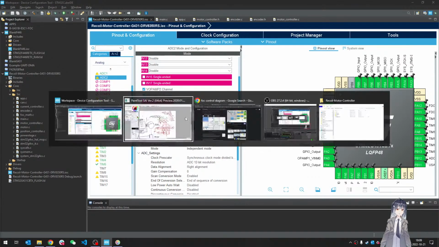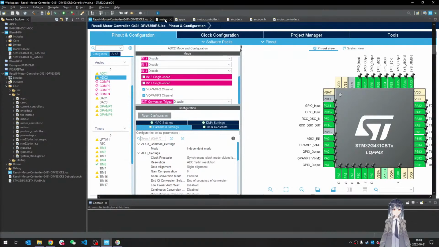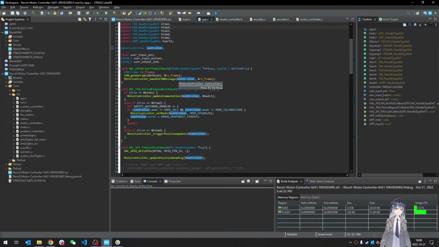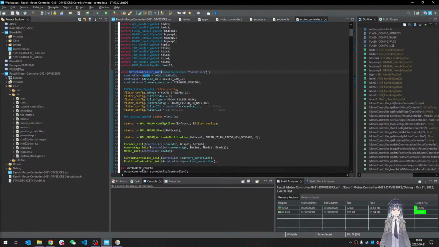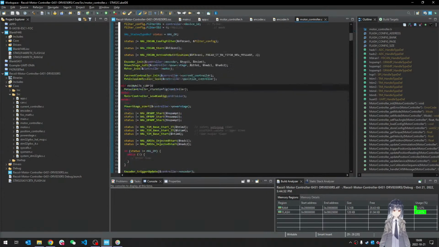Okay, that finishes the current sampling part. Actually not. So for the code, in the initialization code, we need to activate the ADC conversion.